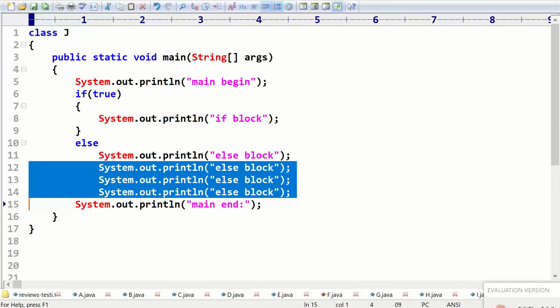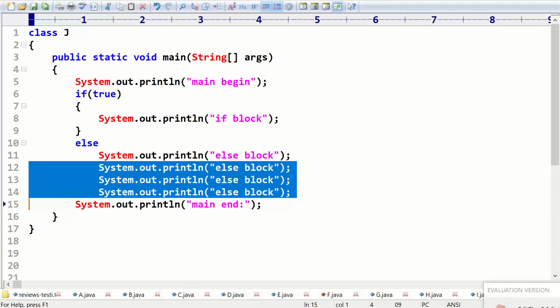Come on, guys. If there is no opening brace and closing brace, only one statement will be in the body of the else. Now line number 11 is not executing. Why? Because the if block is executing, so else should not execute. Line number 11 won't execute.